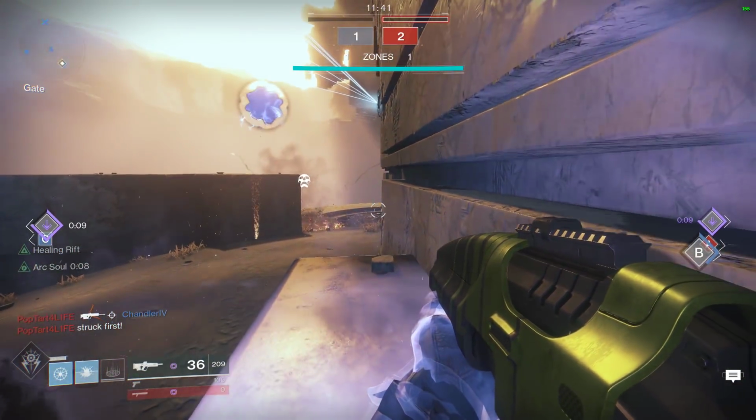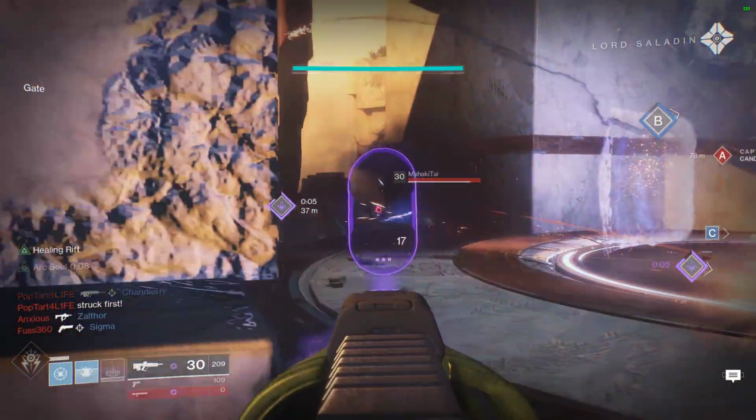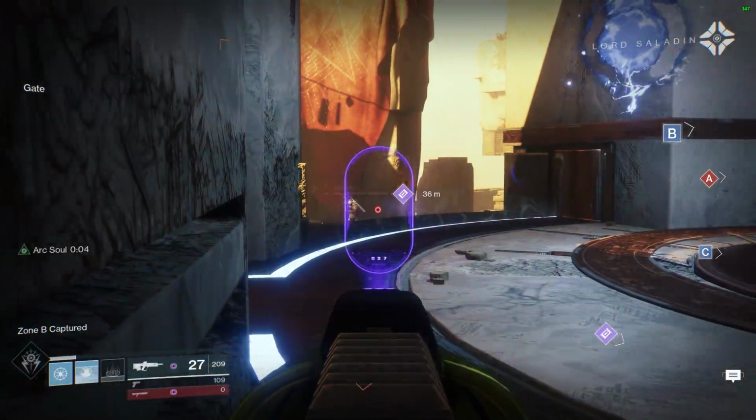Don't overcommit. You need a player cover, dude. Don't stand on B like that, man. I'm standing here to give you cover. You cap the flag. Zone advantage is yours.